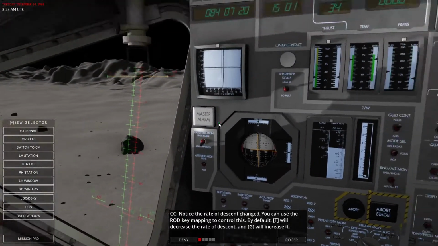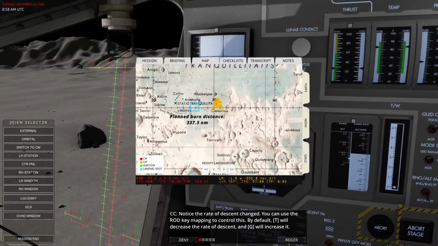We're just bringing it down slowly. Alright, we're a little off of our landing point, but that's okay.